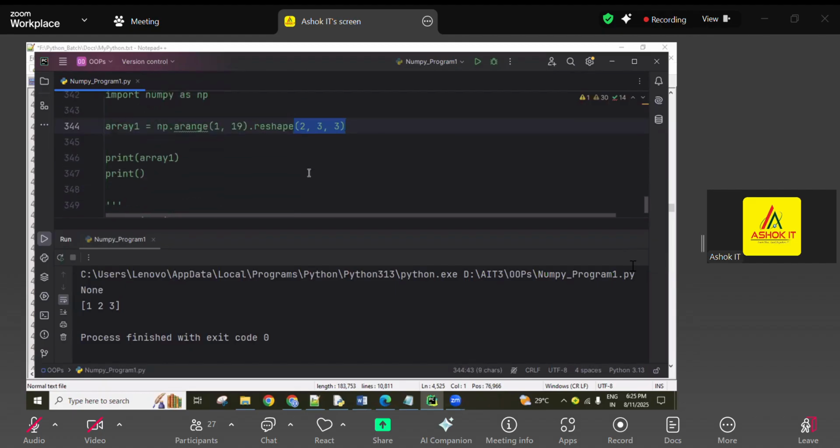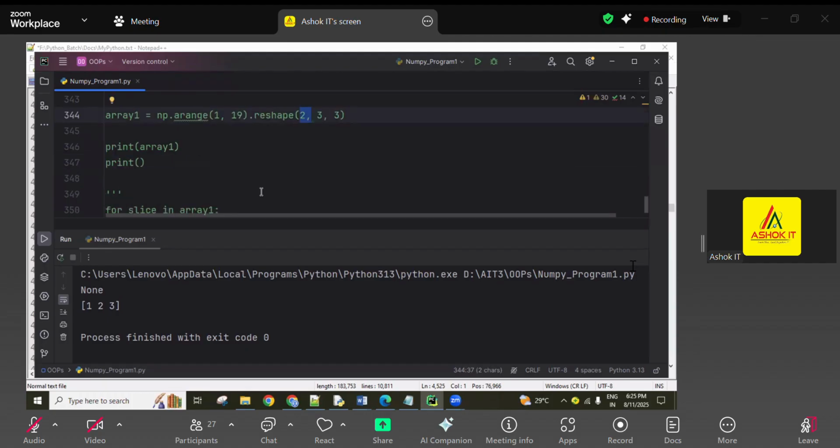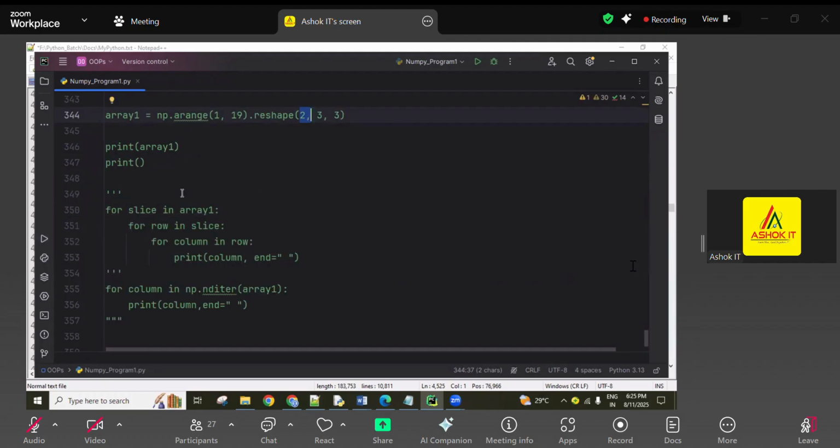If there are only rows and columns, it is two-dimensional. If a slice is also there, it is three-dimensional. From the three-dimensional array, we can access elements directly using the nditer method.